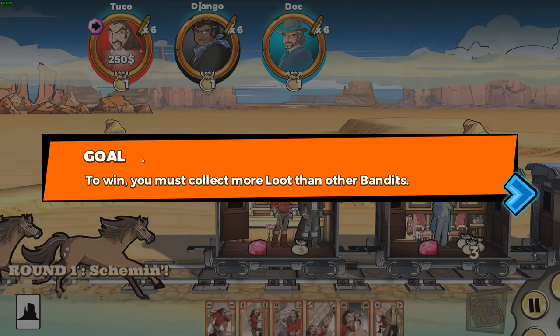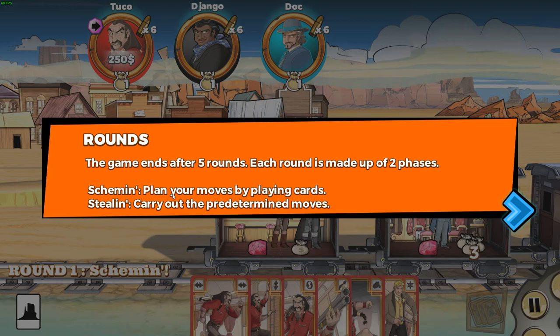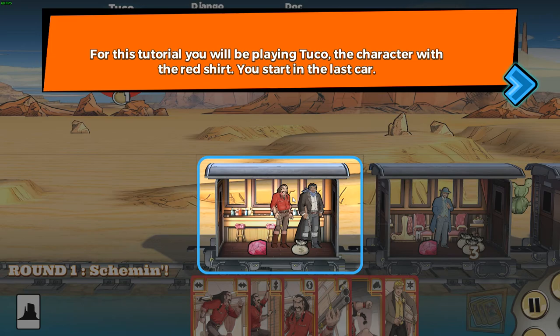The goal. To win, you must collect more loot than other bandits. The game ends after 5 rounds. Each round is made up of 2 phases. Scheming. Plan your moves by playing cards. Stealing. Carry out the predetermined moves. For this tutorial, you'll be playing Tuco, the character with the red shirt. This guy. You start in the last car.